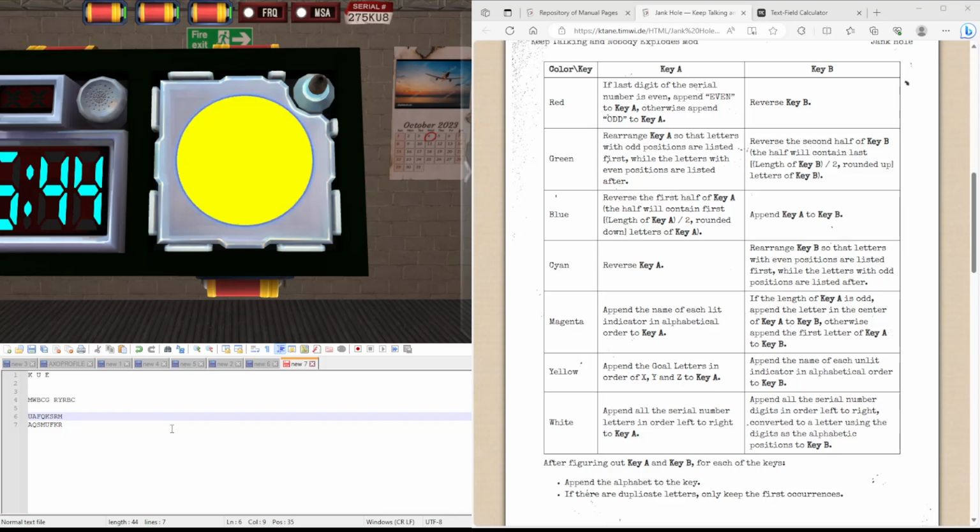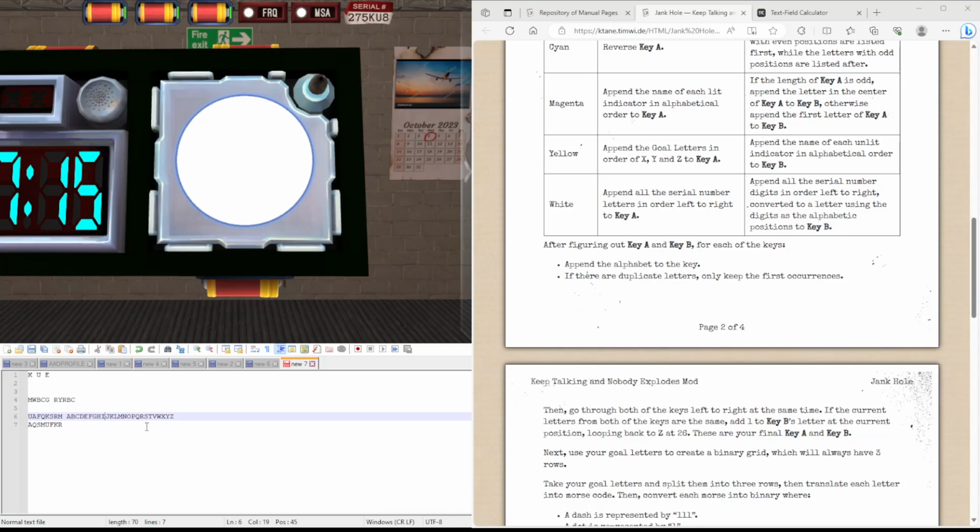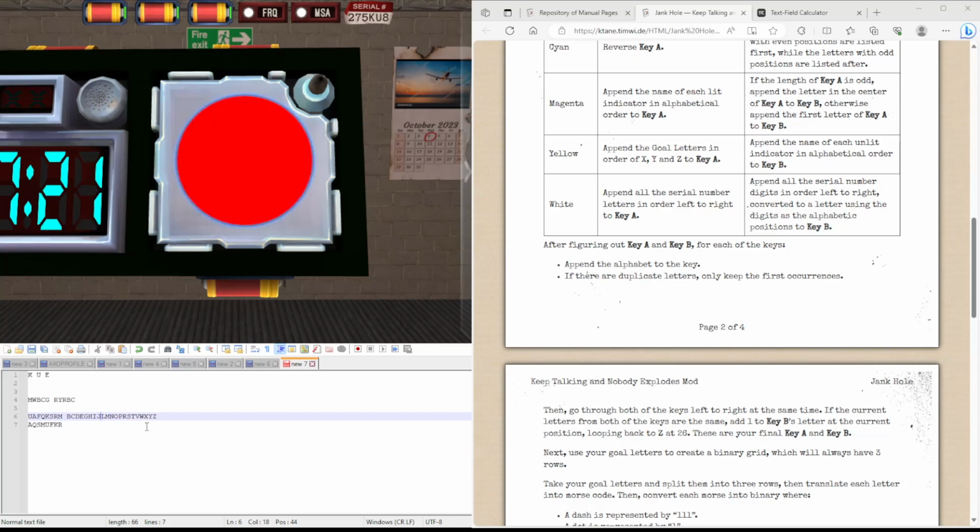So what are we going to use those keys for? We're now going to append the alphabet to both of these. Since both of them contain the same letters, we don't have any repeats, you would remove second occurrences of any doubled up letter, and then we're going to take the alphabet and then take the used letters out of that. We got a lucky case here that both of them contain the same amount of letters, so whatever we get here, removing all the used letters, is going to be the same for both of them.